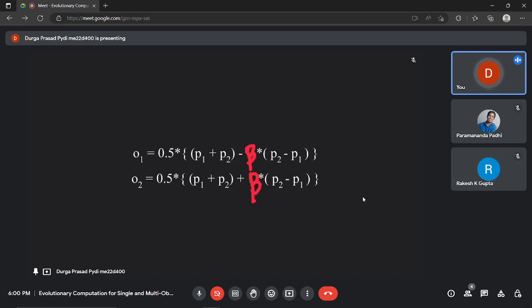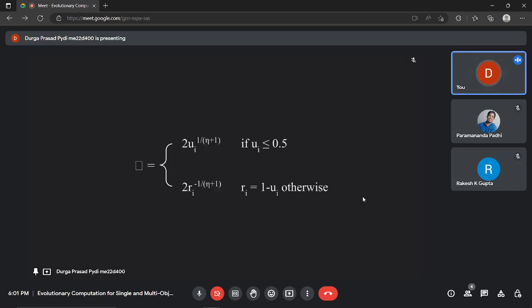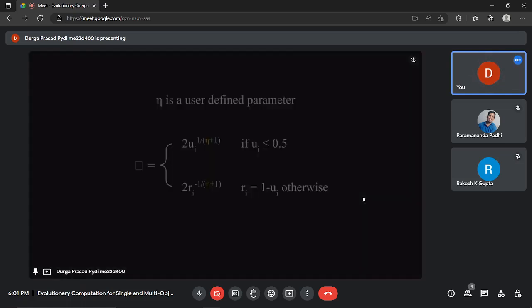This particular value of beta is given by this particular relation, where ui is the uniform random variable between 0 and 1. And as you can see, eta is a parameter. Eta is the user defined parameter. This again we have to decide how much to keep. This will decide the value of beta, which will go into this particular equation.